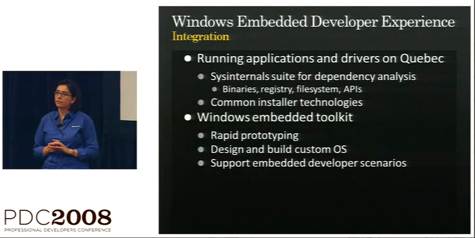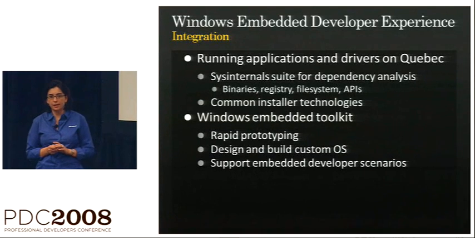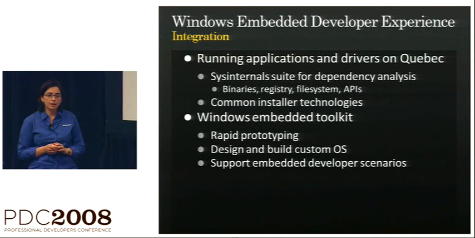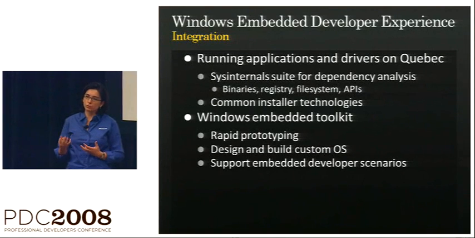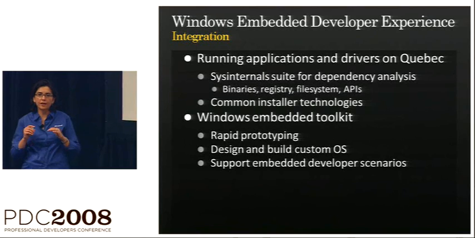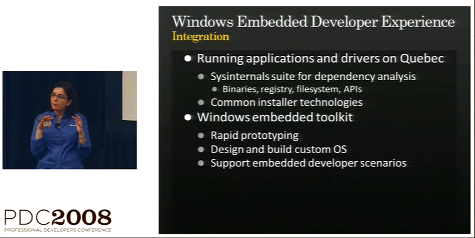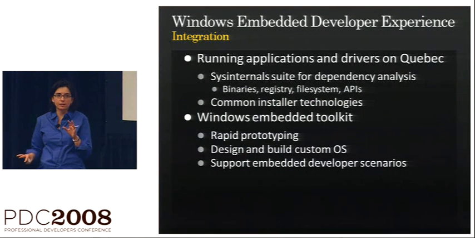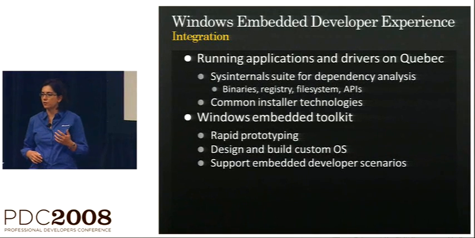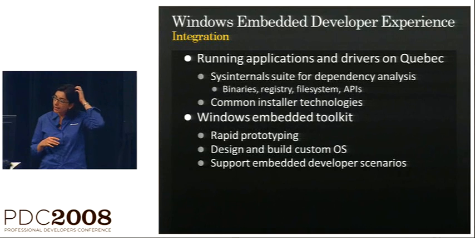So we recommend Microsoft's Sysinternals tools for dependency analysis. They're a set of great tools, and we're also in parallel looking at optimizing and providing additional tools that help with the dependency analysis problem. These tools can be used to find out what binaries, what COM APIs, what registry keys are being used by your application, how your application is accessing the file system, and based on that, make sure that you create the right directories in your image, and what APIs are being accessed.